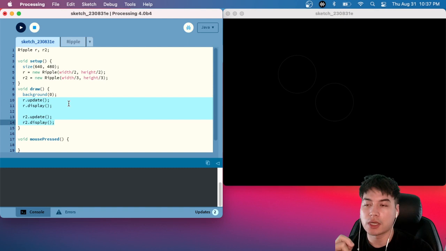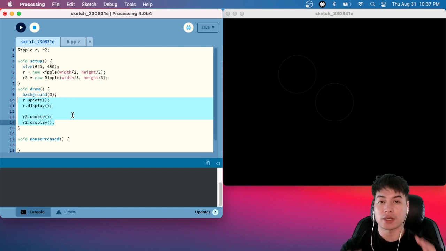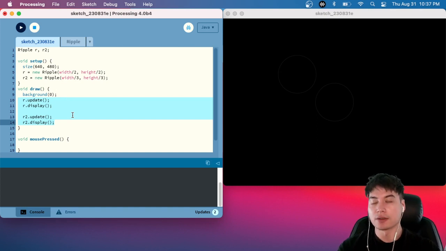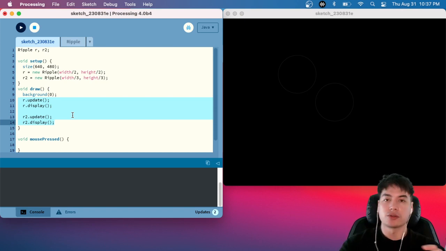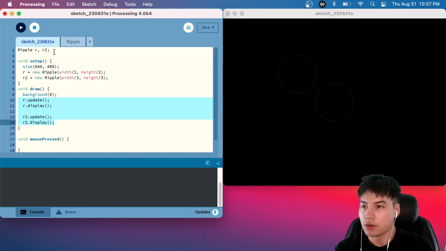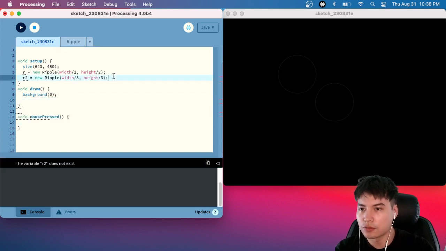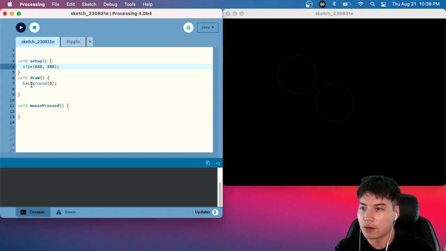So what I'm going to do instead is use what's called an ArrayList. It's very similar to an array, which we covered in a previous video, but the syntax is a little bit different. And it's also different from arrays because you can change the size of an ArrayList after it's been created, whereas an array is of a fixed length. ArrayLists allow you to add and subtract things from the list while the sketch is actually running, while the program's running. So let's get rid of this code for a moment and look at how we can use an ArrayList.